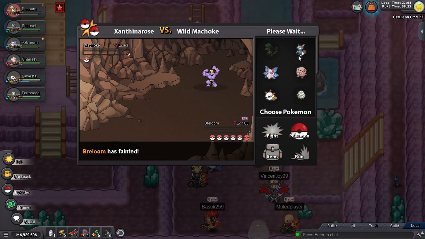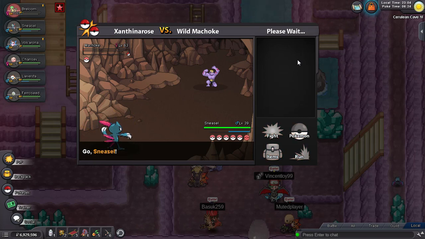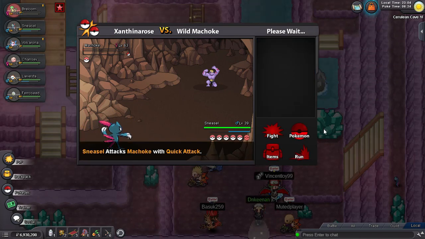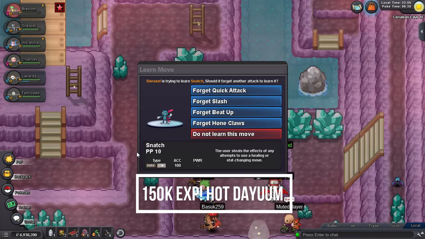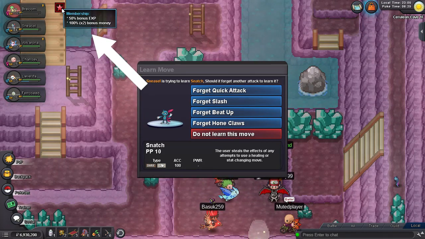So now after my Breloom has fainted, I'll bring in my Sneasel, or the Pokemon that I want to level up. And I'm just going to go ahead and use Quick Attack, which is the priority move, because there's no way my level 39 Sneasel will outspeed that Machoke unless I have like hella speed and I give it a Choice Scarf, for example.